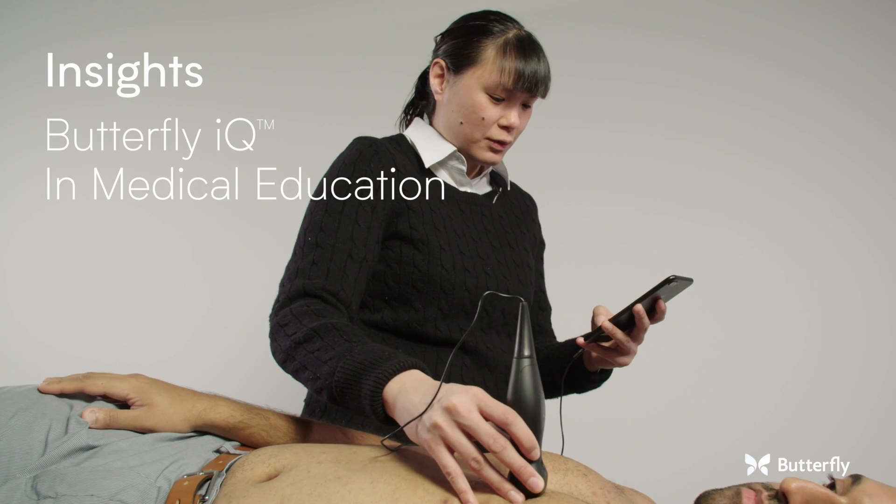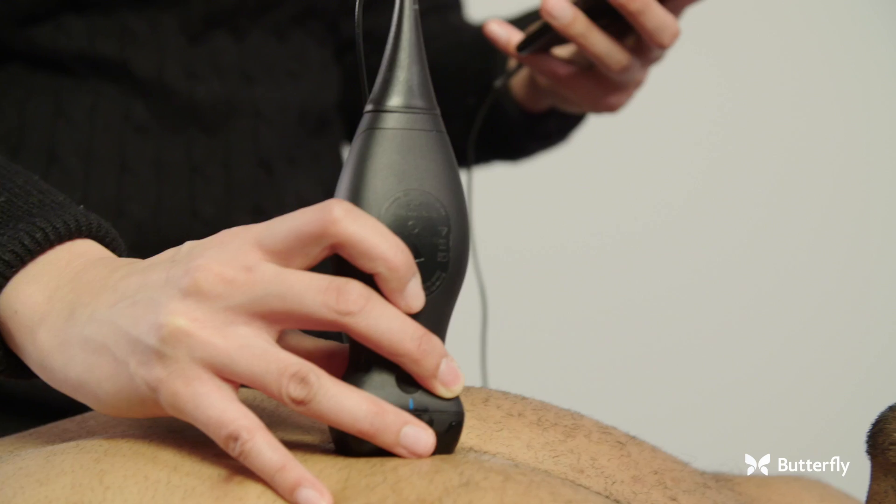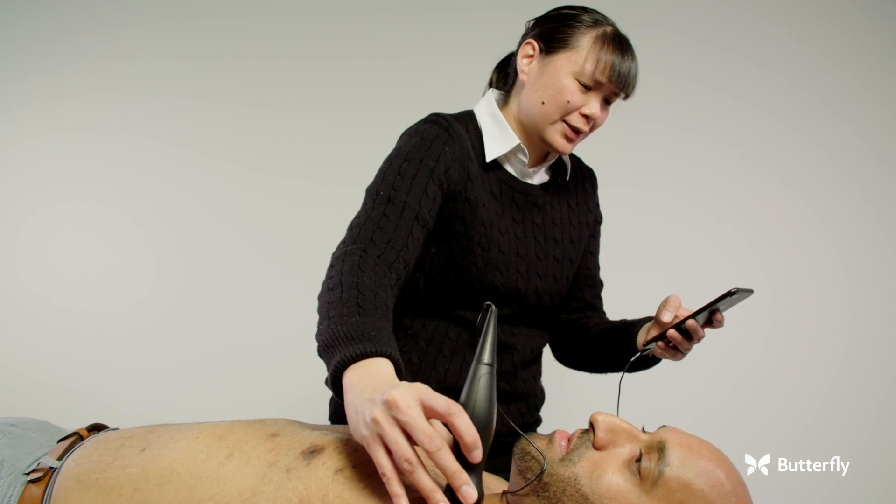I realized at the end of my third year of residency that I didn't know ultrasound as well as I wanted to. There was a case where someone came in almost coding and we wanted to evaluate his heart. Myself and my program director at the time realized that no matter how we put the probe, we couldn't find his heart. So we looked at each other and said one of us has to learn how to do this properly, and so I decided to do a fellowship just to get my skills up. Once I went to my fellowship and realized everything that could be done with ultrasound, I became kind of an ultrasound geek.